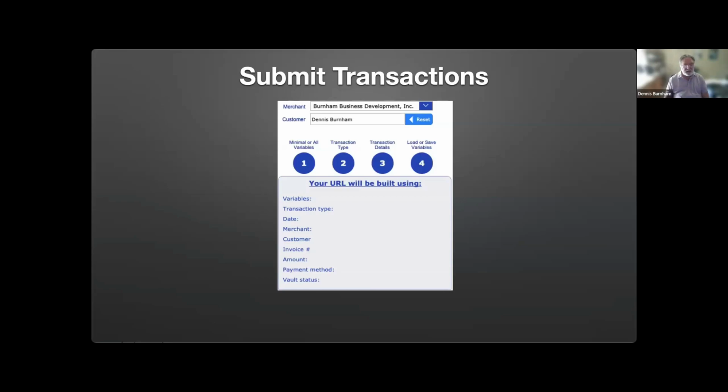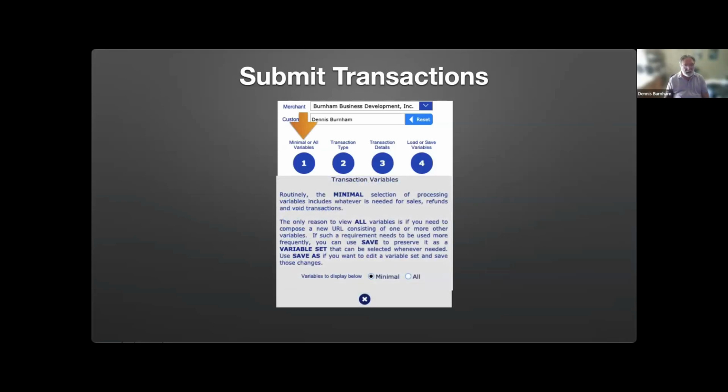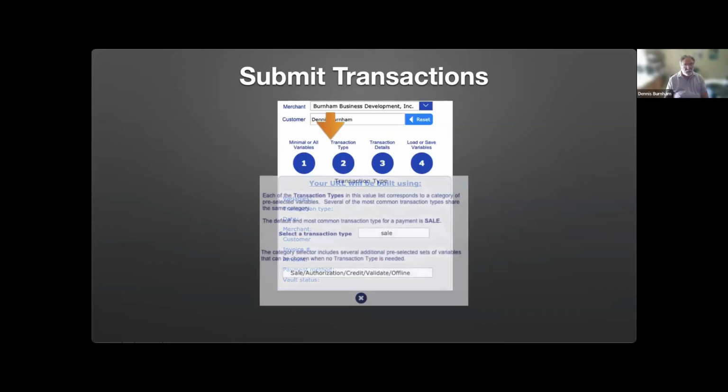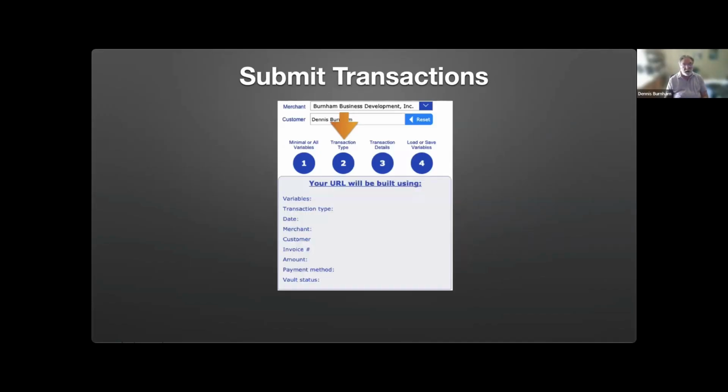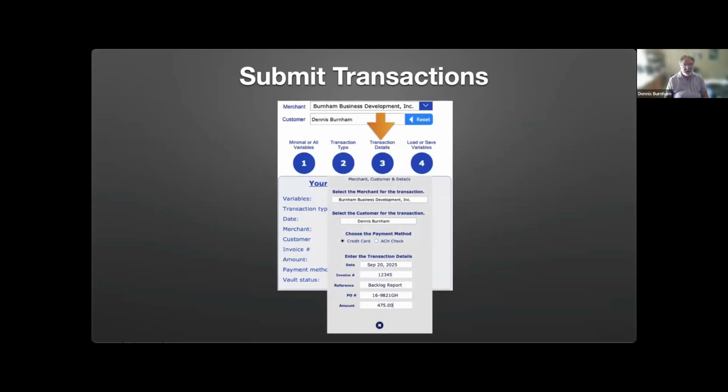And then for each of these 4 steps, you get an explanation in Cha-Ching of what's happening in the selection of the transaction variables. Most of the time, it'll be the minimal set that are needed. And then you're making a choice of what kind of a transaction is. Is it a sale? Is it a refund? Is it a credit? Maybe it's just authorizing a card. Most of the time, it'll be sales.